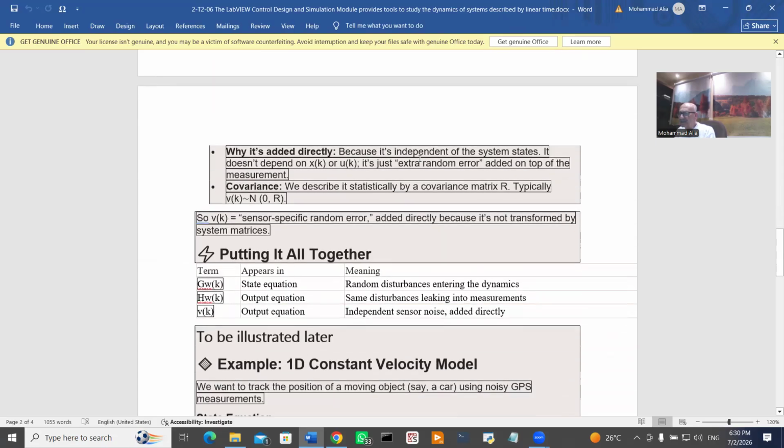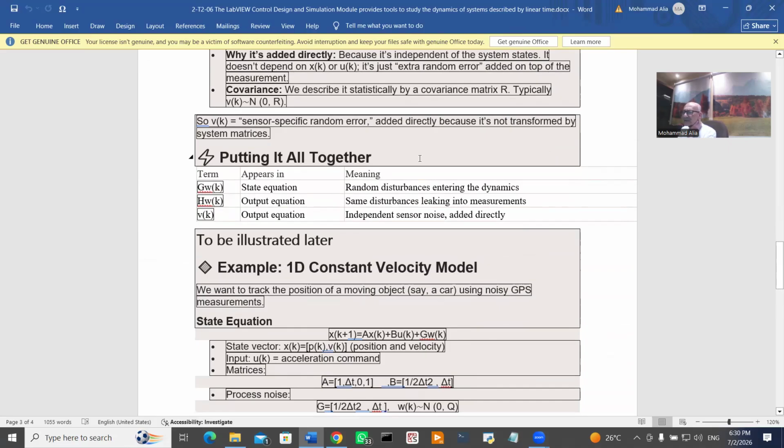Here is a summary of all these additions. GW of K appears in the state equation. It is a random disturbance entering the dynamics. It affects the dynamic model used in the Kalman filter.